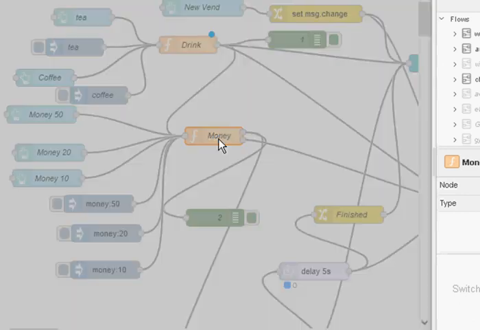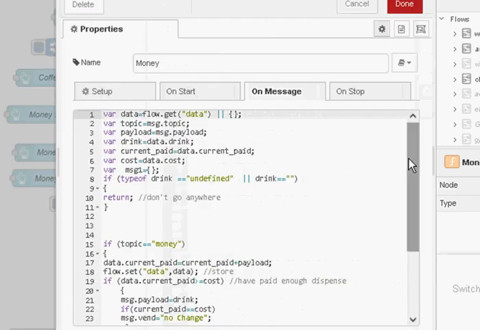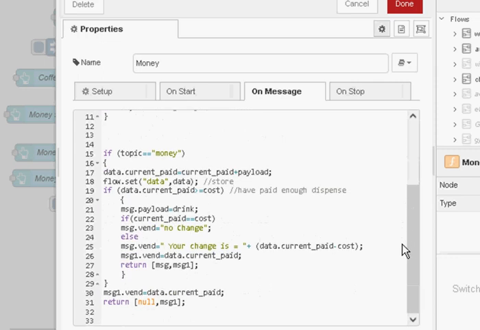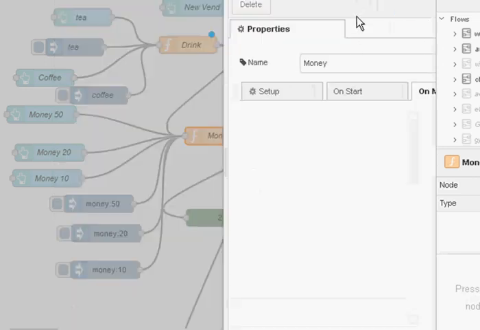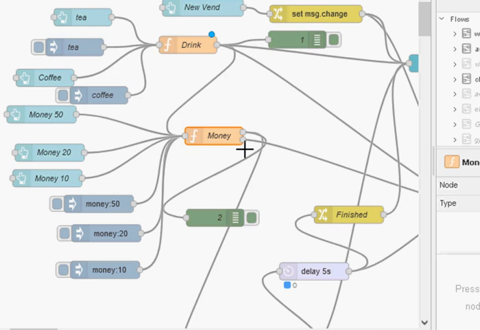The way it does this, and I'm not going to take you through the actual logic of the flow in detail, is basically it's all done on the return. Now in Node-RED you return a message and that message basically triggers the next node in the sequence to continue and to process. Now if you don't return a message, then the flow basically stops. So if we don't return a message out of here, the flow stops.